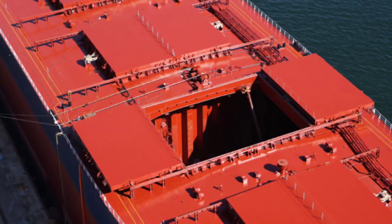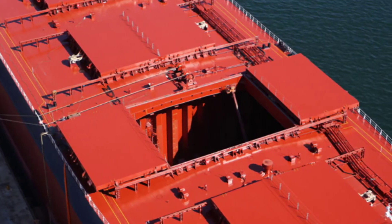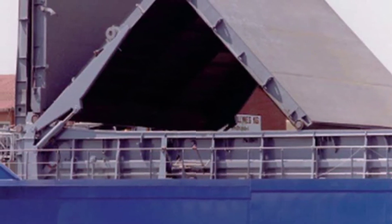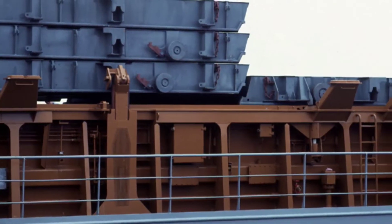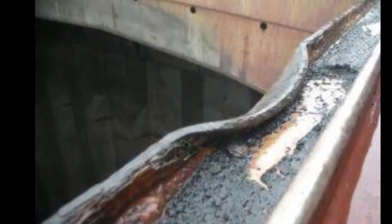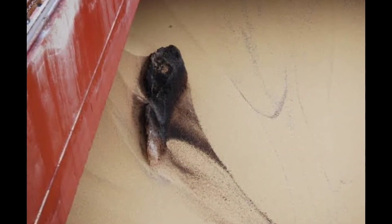Hello everyone and welcome to final2tunnel.com. Hatch covers on ships come in various shapes and sizes, and there are many components of a hatch cover assembly. We previously discussed the importance of keeping hatch covers in optimum condition. A very small problem with your hatch covers could lead to heavy losses and claims, so always be sure about your hatch covers.